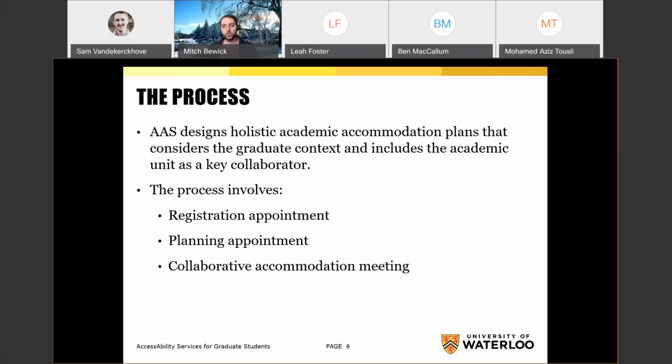So there is a process where students can upload any documentation that they might have pre-existing. If students do not have documentation, they can still register with our office. Students would pursue the pathway of what would be called a suspected disability. So students may not have any formal diagnosis or formal medical assessments or treatments that might formally identify a disability or a diagnosis, but students can still fill out the self-suspected screener and connect with our office that way. So we're still able to connect with students even if they don't have that documentation.